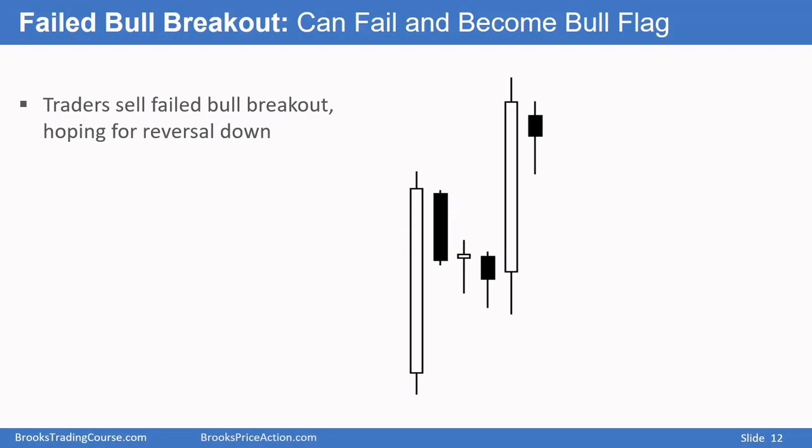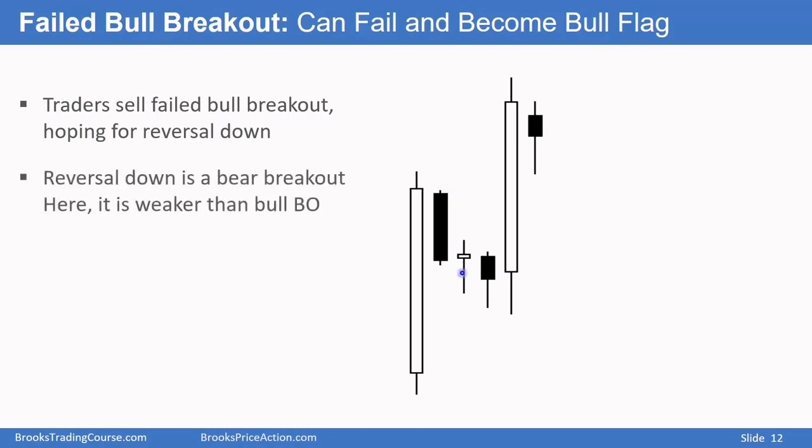Clearly, the bull breakout is stronger, and therefore, it's not a particularly high probability sell below that low. Bears will take the sell, taking a chance that it will just keep going down, knowing that the probability is low, but the risk is low as well. They're putting a stop above the high of the bar or above the high of the bull breakout and taking a chance that it's the start of a big bear trend. Low probability, great risk reward.